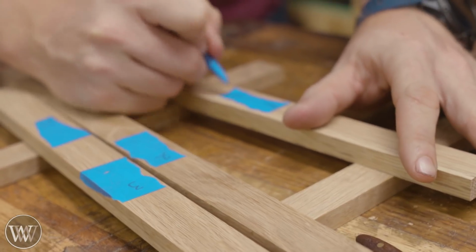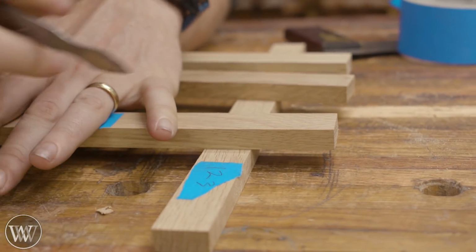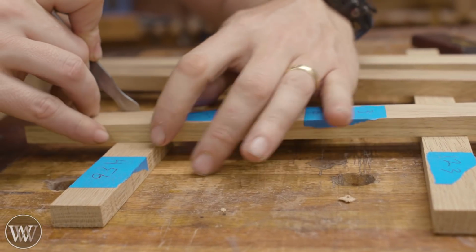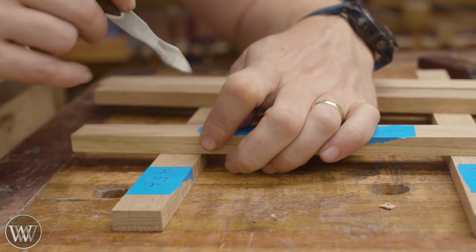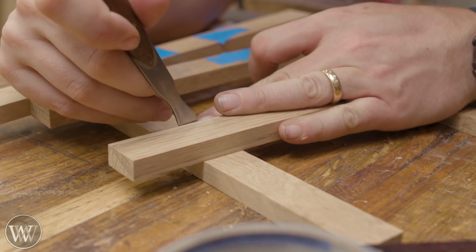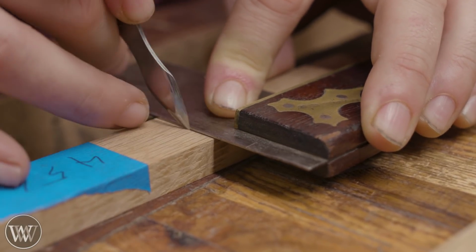It's very important because we have 40 of these sticks that all look alike, that they all be labeled, what hash they're out of and what place in the hash, what connects to what, where they go. Otherwise they get very, very confusing, and if one piece gets out of place, it can mess up the entire bed structure.